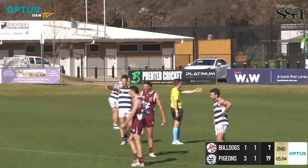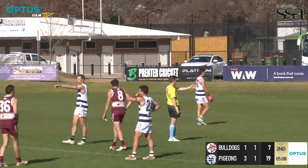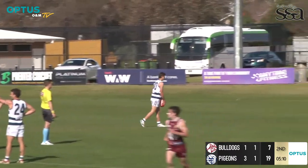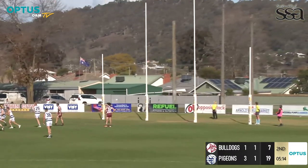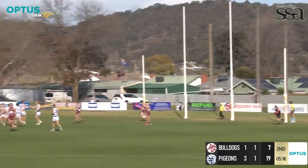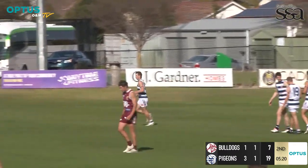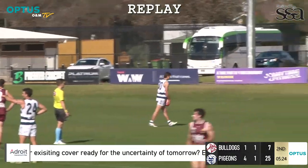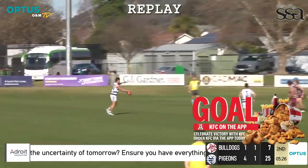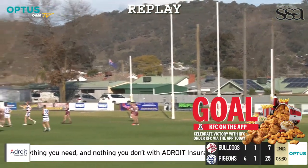When Wodonga have gone forward, it's been scrappy and there's no numbers, where Yarrawonga are just so precise in their forward entries. And Logan Morey is a beautiful kick, so you'd be happy to get on the end of his kicks. Played every single game this year, Jordan Urquhart, and that is a wonderful drop punt. Yarrawonga with the last 4 in this game. The margin's out to 3 goals. 25 play 7 on the CMV Truck and Bus scoreboard. Yeah, it does, and it's starting to get away from Wodonga. They just can't afford to turn it over in pivotal spots, which is what they're doing.